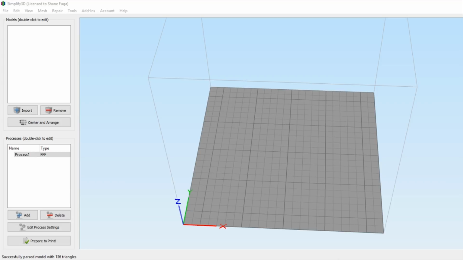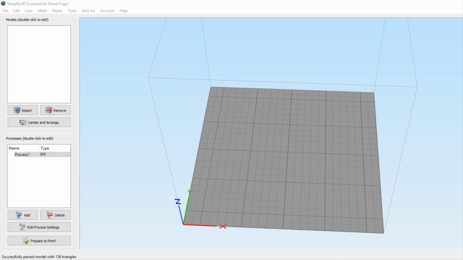Today we're going to do another episode of my Understanding Simplify 3D. Now, I probably should have done this episode first before diving into some of the finer settings, because a lot of people ask me, why do you like Simplify 3D? Can you explain it? Do an overall video of how to just get your first print done with Simplify 3D. So that's what this video is going to be.